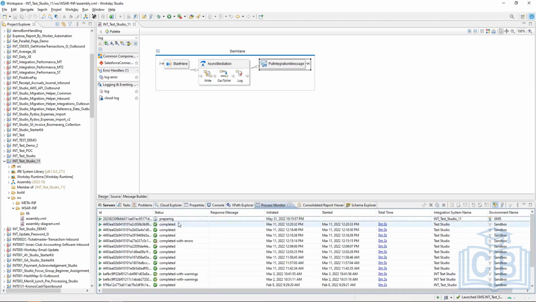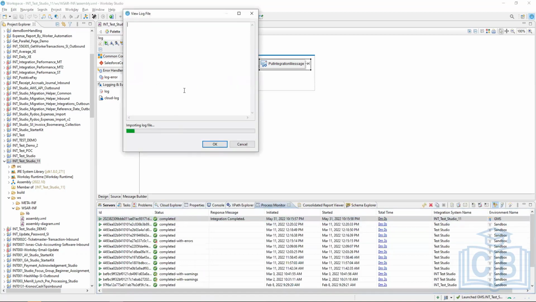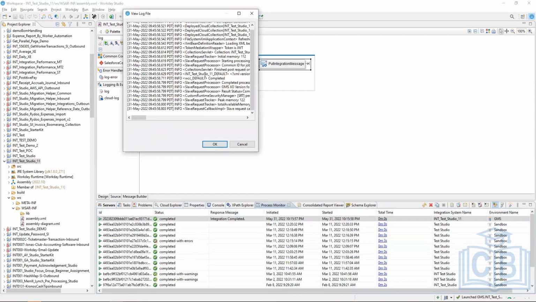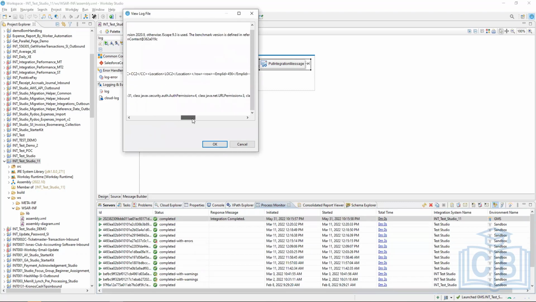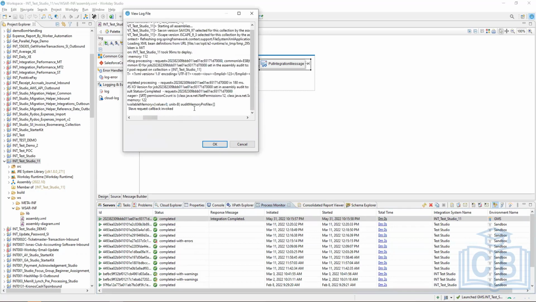Okay, so it is running and it completed. If I double click, so you see here is this, right? The XML.